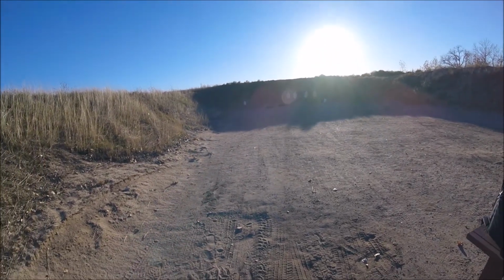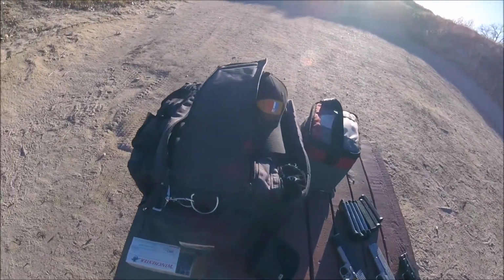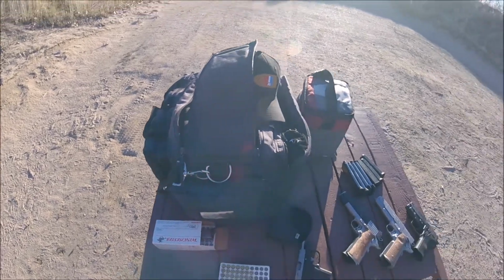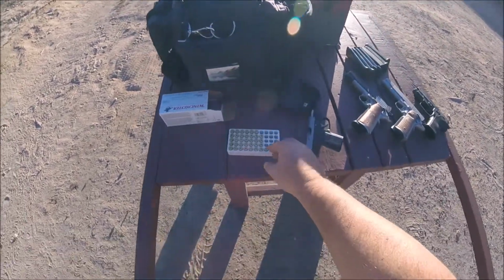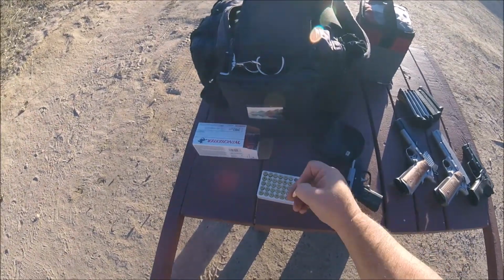Hot diggity dog. Got most of those on steel. 25 yards. Who'd have thunk it? Who'd have thunk you could hit steel with a little Kahr? At 25. Let's try it again.